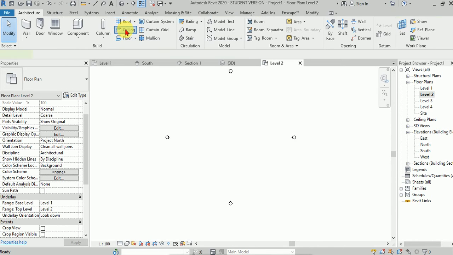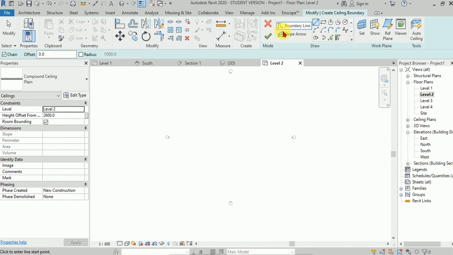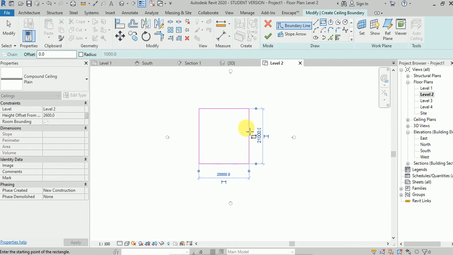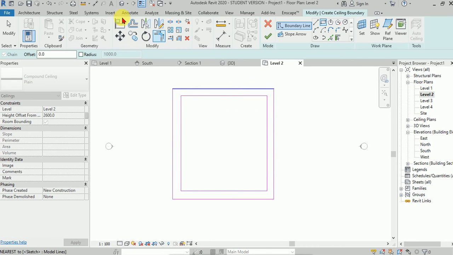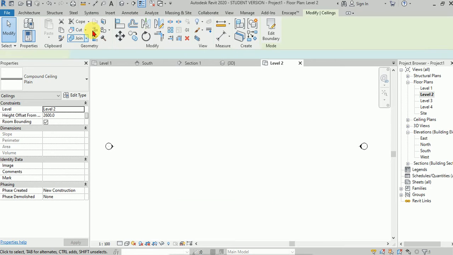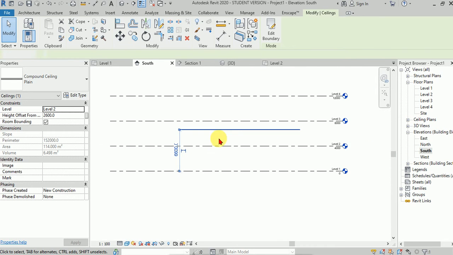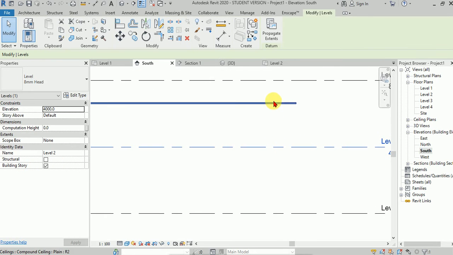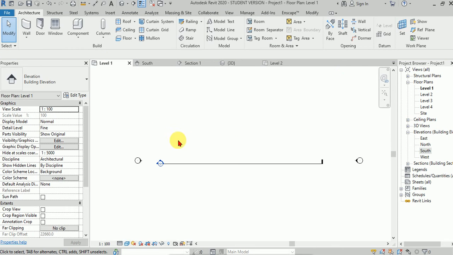So if I say ceiling, you can say sketch a ceiling, and this is the same as you can see with roofs and floors. I specify the ceiling level, if you have a band there for your ceiling in interiors. And if you go to your elevation, you can see the default height. It's on level 2, the default height of the ceiling on level 2. I'll just make it on level 1.